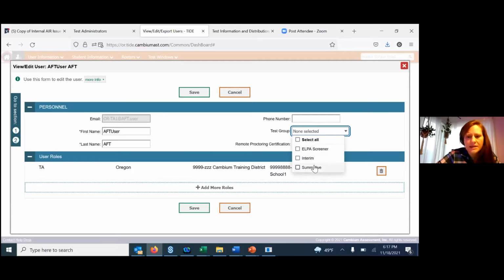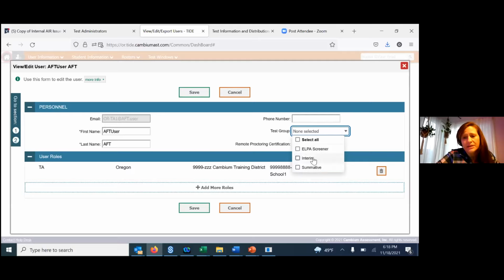But for interim and summative test groups, that means any tests that fall in the interim category or any tests that are summative tests, so summative ELPA, summative ELA and math, science, those are considered summative tests.